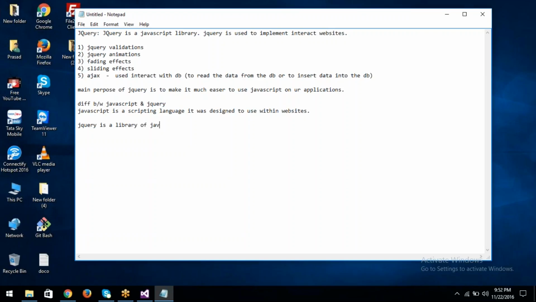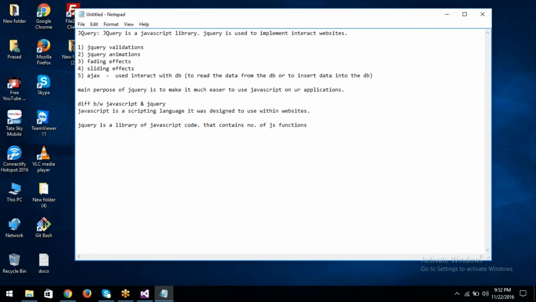There are many JavaScript code functionalities, so jQuery is a library of JavaScript code, and that contains a number of JavaScript functions.